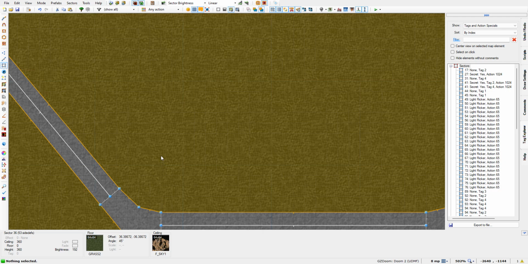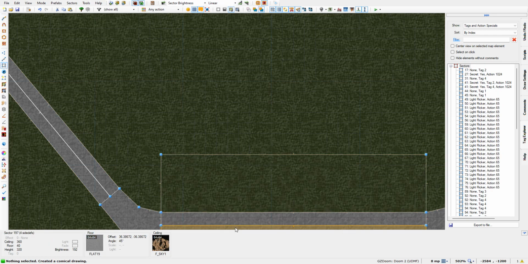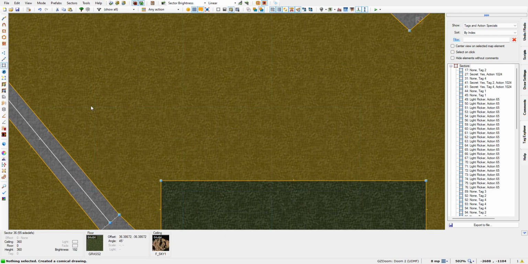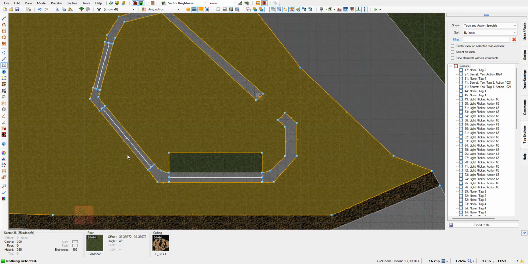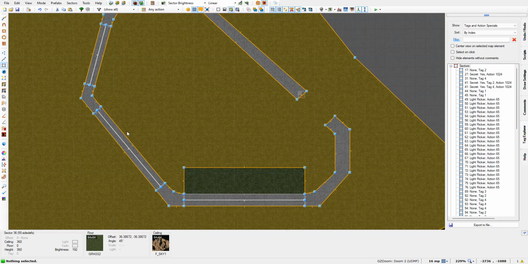Not everything has to be the same. This one's going to be weird because it's going to have this pie shape here and here.